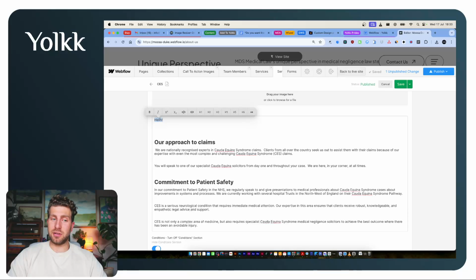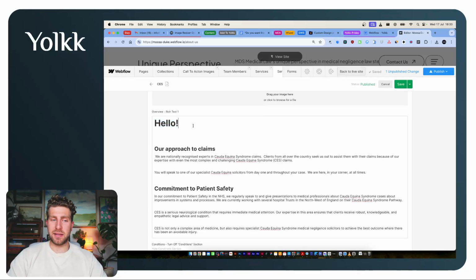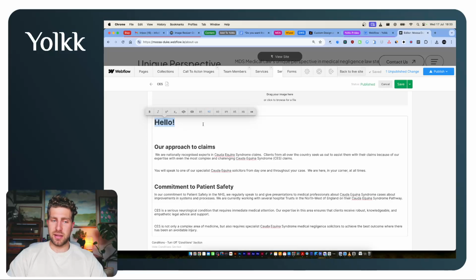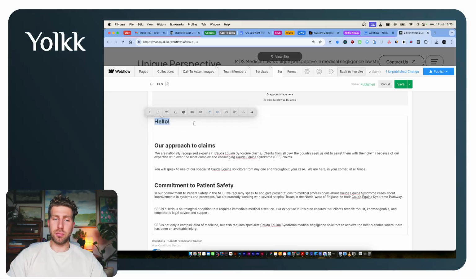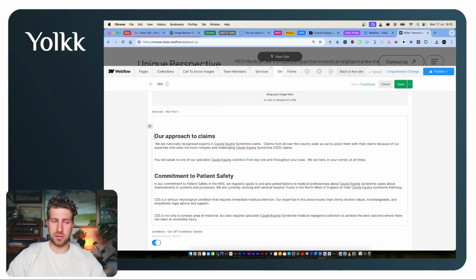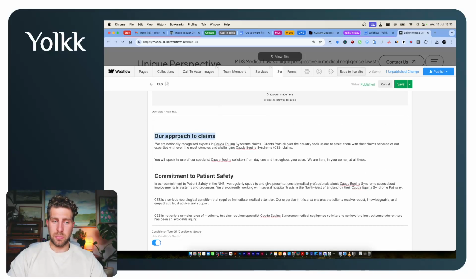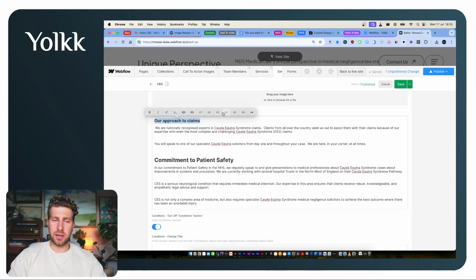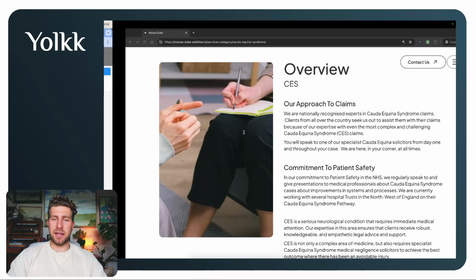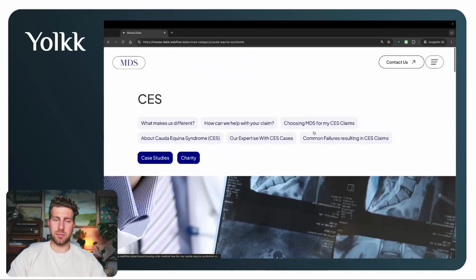The other thing you can do is make the text into a heading. So heading 1 is the biggest text on the page, 2 is the sort of secondary headings, 3 is third headings, and so on and so forth. I think that this one would be a heading 3, and this one's probably heading 3 as well. So just to show you, these all come in different sizes, and they're replicated throughout the website as well.